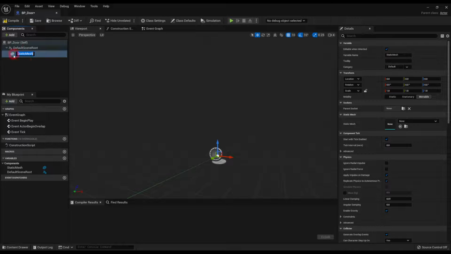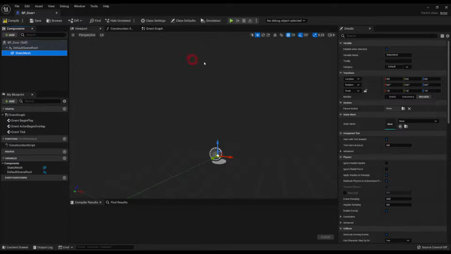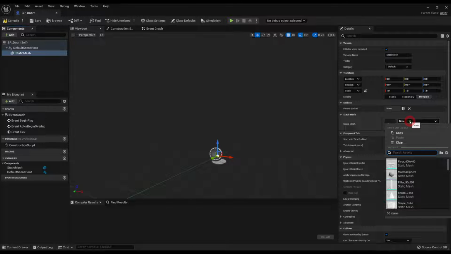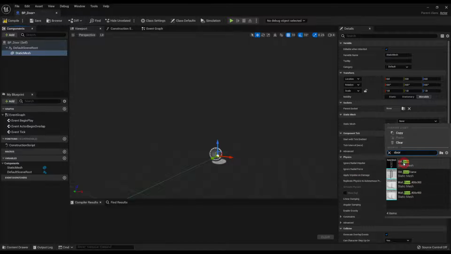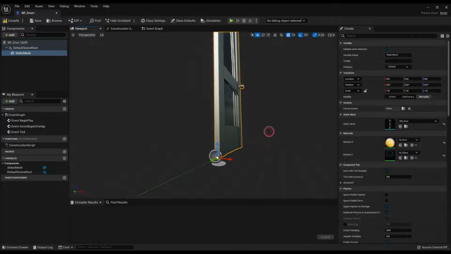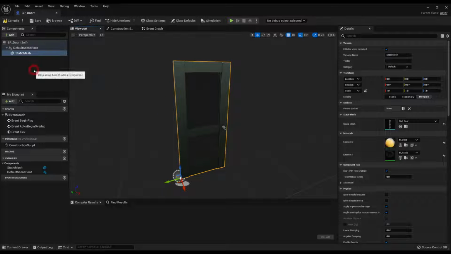Okay, so with that in, we can rename that, but let's just leave it as static mesh for now, just to make it easier. So if we select this and then go to the right, you can see static mesh and it's currently set to none. So that means that the static mesh has nothing there at the moment. What we need to do is click this, search door, and it'll come up with everything that has a door in the name of it. So we want this SM underscore door, the one that we dragged in just before. So when we click that, we'll get this door here. Okay, so we've got the mesh now that we need to work with.